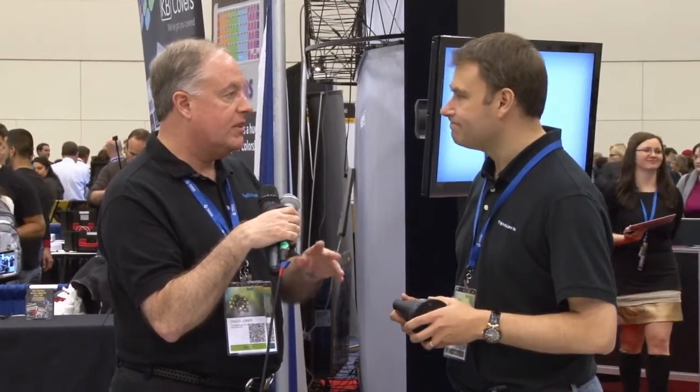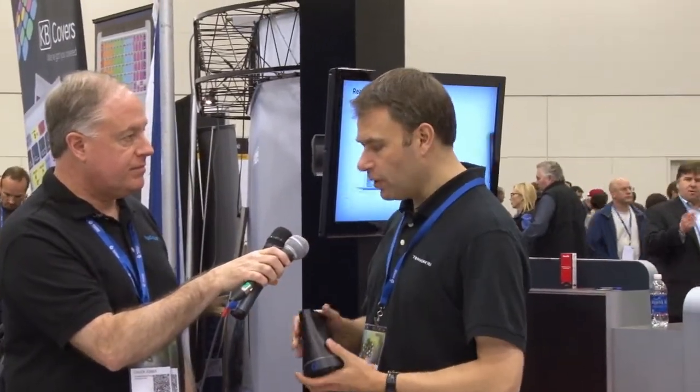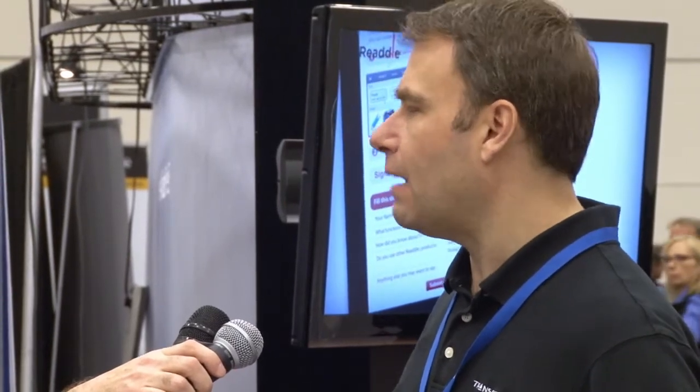You're all used to using Finder on the Mac and moving files around — if you can do that, that's all you need to know to operate Transporter. To be clear: I buy one Transporter and I basically have my own private Dropbox. I don't necessarily need a second Transporter at the office — I can set it up to sync to a drive on my office computer just like I would with Dropbox. Absolutely.